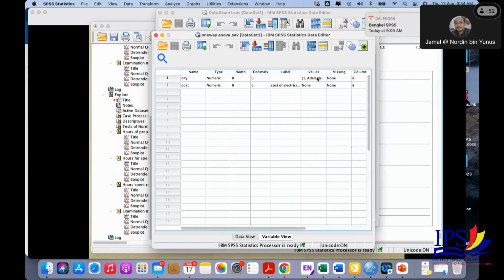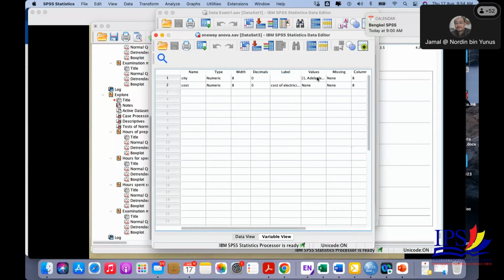That means we have four groups. It's more than three. So we have Adelaide, Melbourne, and Perth. And the label for this cost is the cost of electricity and gas.